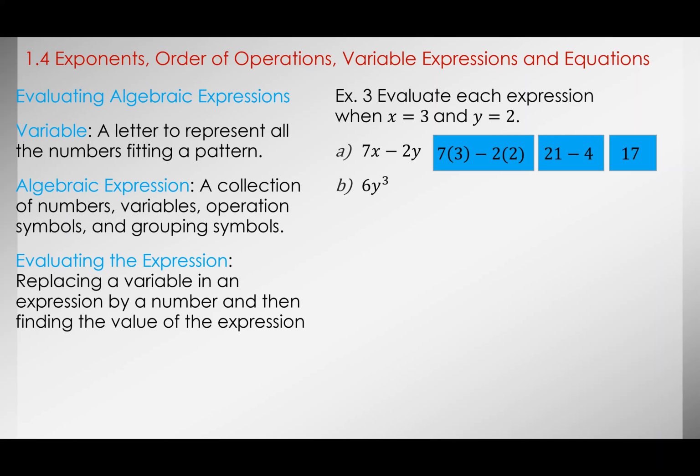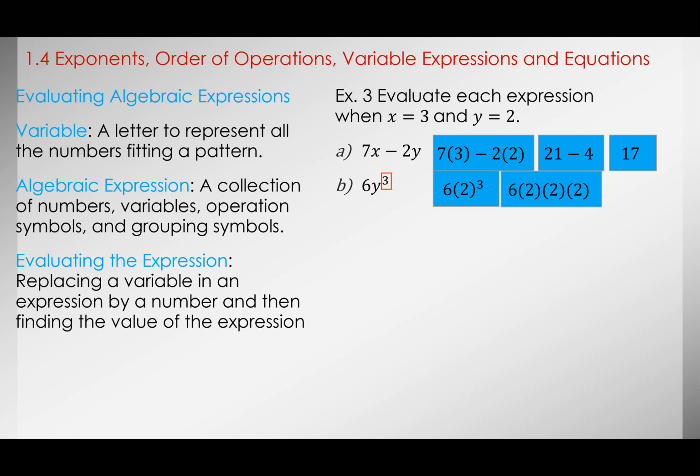One thing, be very careful, ladies and gentlemen, be very careful with B. Let me ask you this question. Does the exponent 3 associate with the 6? No. Hopefully you see that it's no, because the exponent 3 is only associated with the y, meaning only the y gets raised to the third power. It's not the 6 raised to the third power.